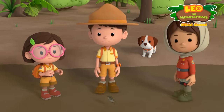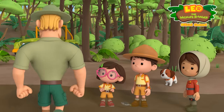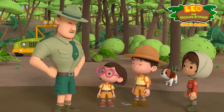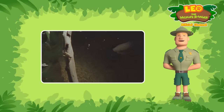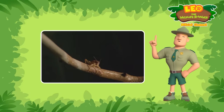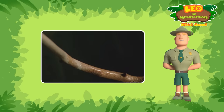Or maybe its eyesight is not the problem. Ranger Rocky! What do you mean, Ranger Rocky? The archer fish sees just fine. It's just not a very good hunter yet. Shooting at bugs that live outside the water is pretty tricky business because things look different from underwater. Every archer fish needs to learn how to aim properly. It's not something they can do right away.